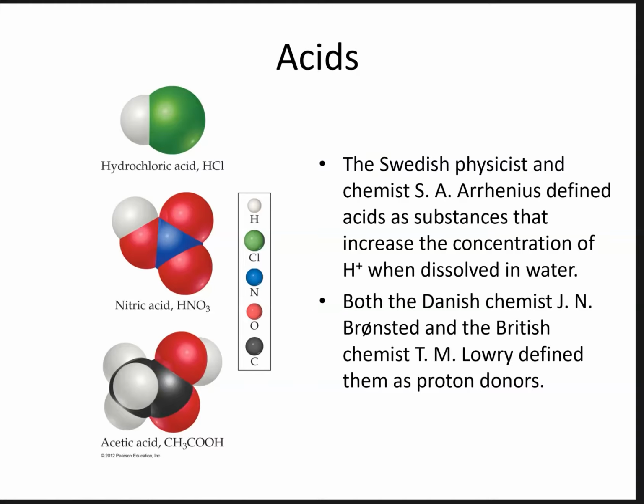Well, according to a chemist by the name of Arrhenius, an acid is any molecule that increases the hydrogen ion concentration when dissolved in water. This definition was later expanded by two scientists by the name of Bronsted and Lowry to define them as basically any molecule that donates a proton or puts a hydrogen ion into solution. When it comes time to describing acids, there are only 7 acids which are strong. All other acids will be weak.